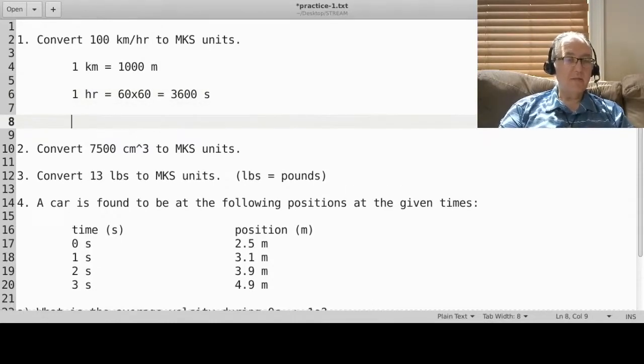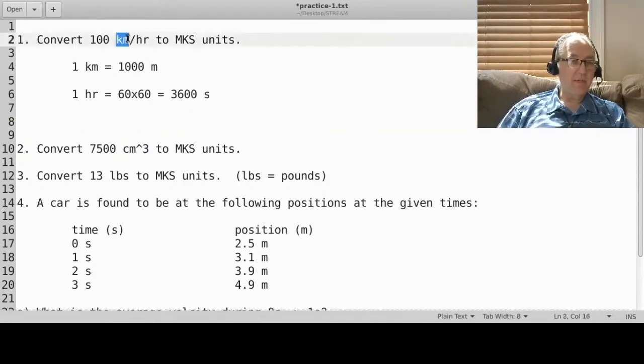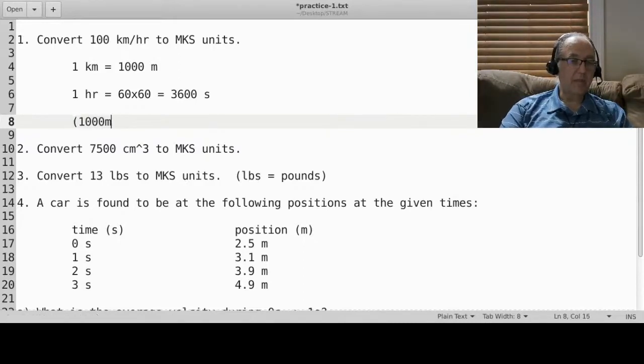All right, and you say, well, what am I going to do with that? So this is a little hard to draw using my whiteboard here, but we want to make a fraction. You see how the kilometers are in the numerator here? We want to make a fraction which is equal to 1 with the kilometers in the denominator. And so we'll do 1,000 meters divided by 1 kilometer. Let me space that out a bit so you can see it. Okay, like that. And this is equal to 1. That fraction there in brackets is equal to 1.